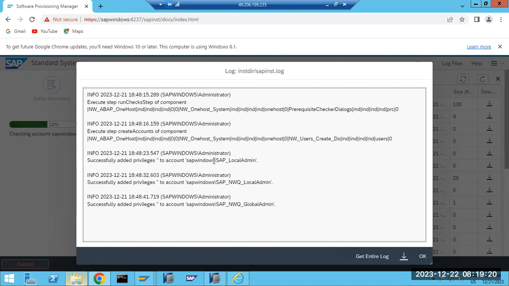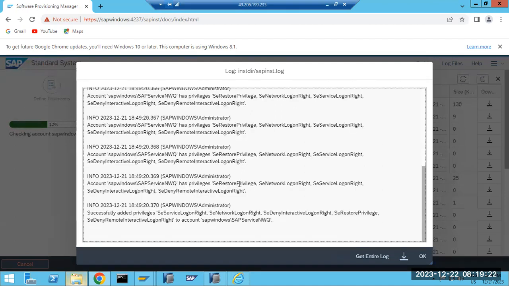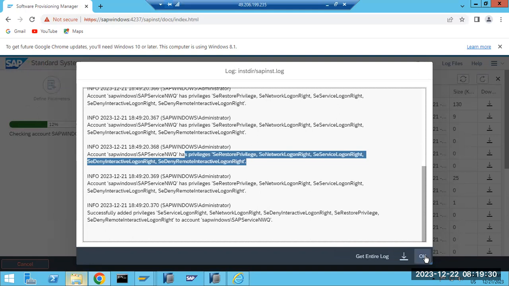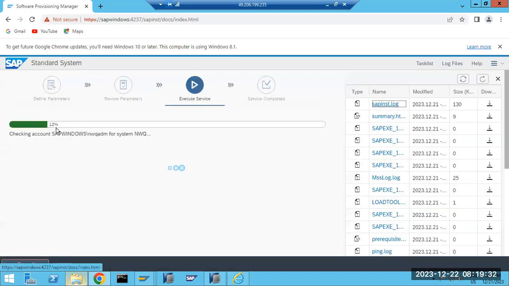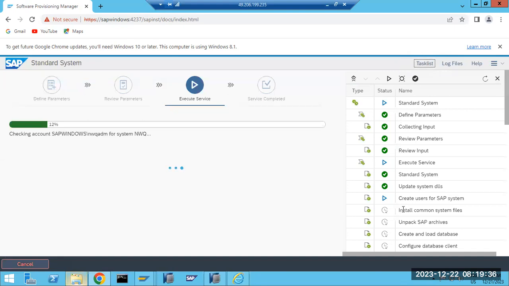So it's creating the users at the operating system level. The privileges and all those things are created successfully. So if it moves one step further, then we are good, because in the same step we got the error previously while creating the users here.